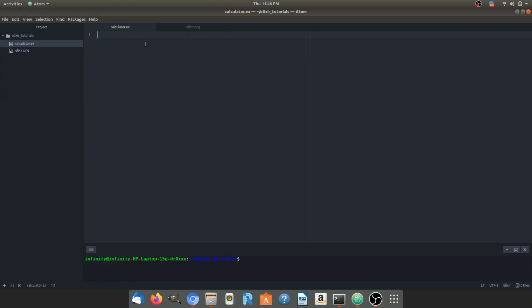So let me just say what we're going to be doing today. We are going to be building a very basic calculator app which takes two numbers and performs the simple arithmetic operations on them. So one way we could do it is get the two numbers and the operation to be done as three separate inputs from the user. So that is one way, but we're not going to be doing it that way. Just to have some fun, we'll be doing it in another way.